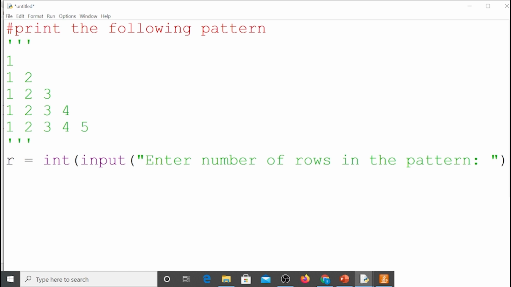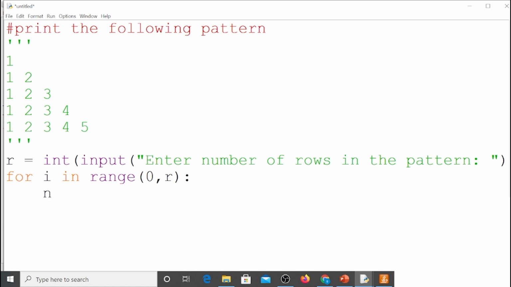After reading the number of rows, let us try to display them. So we will write a loop within a loop, where the outer loop will run for the number of rows and the inner loop will go for the number of columns, where we will see what we want to print. So the outer loop is for the number of rows. So for i in range of 0 to the number of rows, that is 0 to R.